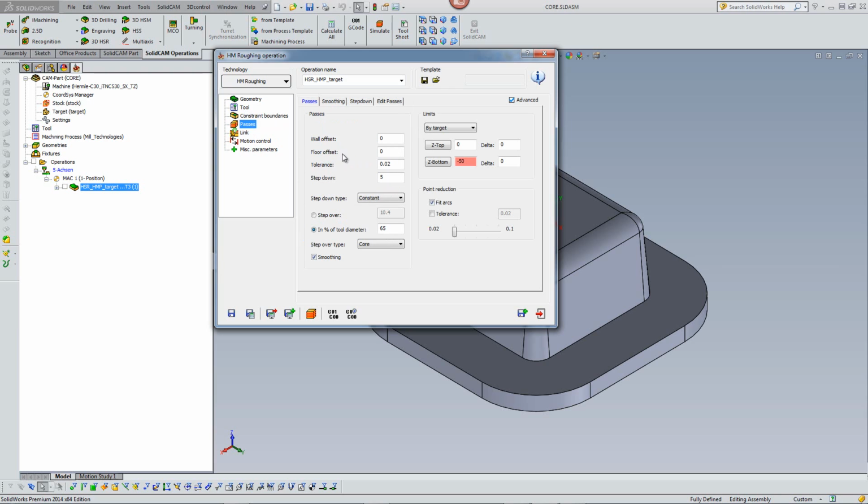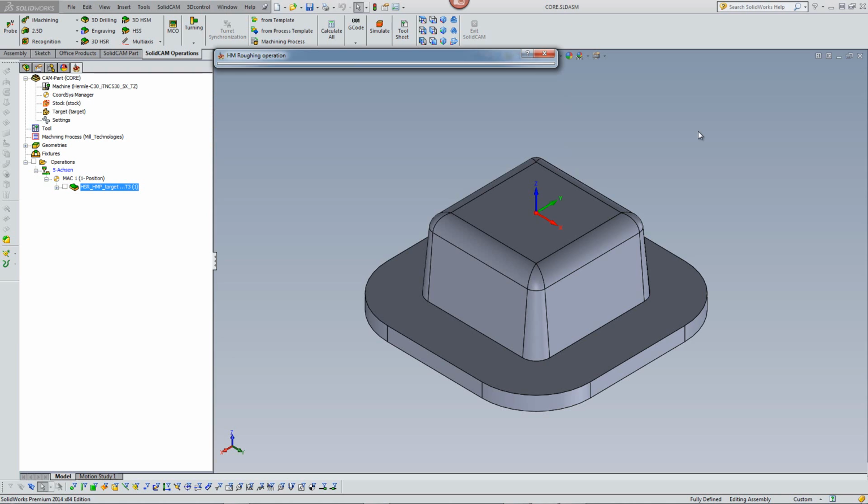If we were to open up passes, you can see we have three different types of step overs: one called core, cavity, and HM spiral. Let's first start off with core. Core is made specifically for parts that are in a core situation. For example, if we take a look at the part on our screen, you can see that the part is exactly a core part, meaning it can be cut from the outside. There's no pockets involved at all. Everything is from the outside with an island in the middle sticking up onto the part itself.